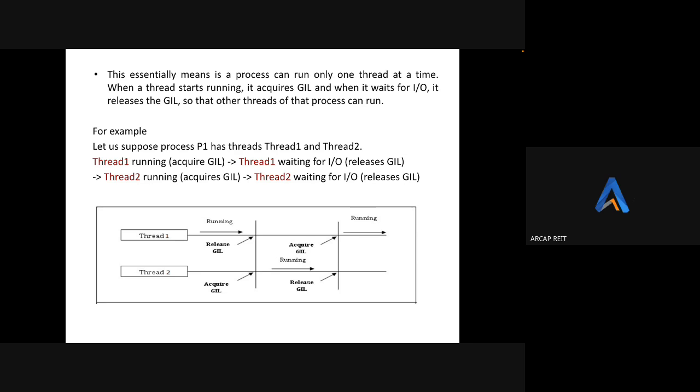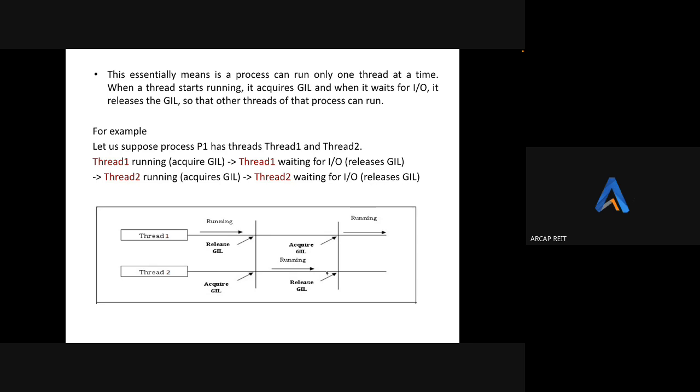Then the other thread, which was waiting for the GIL, will use it once it is released. And when that one goes for waiting for IO, it will release the GIL.